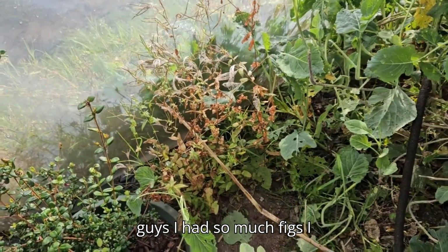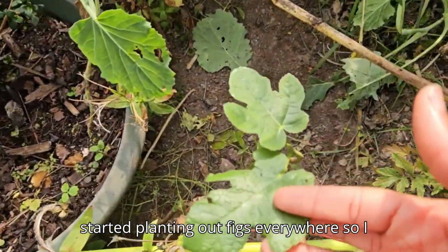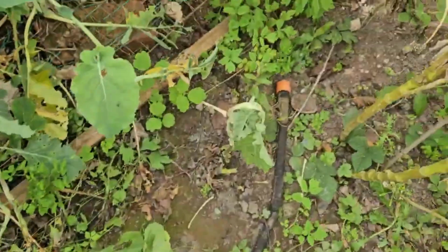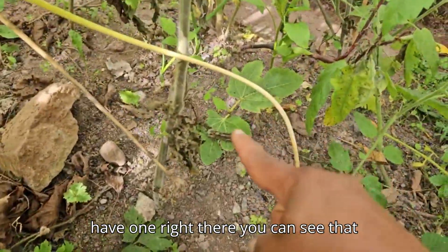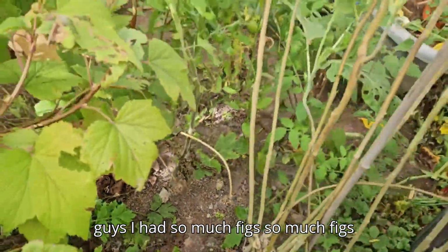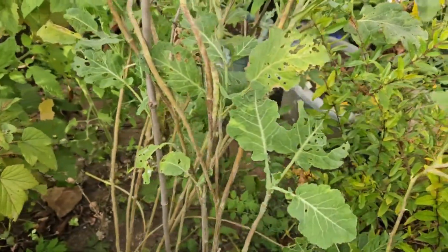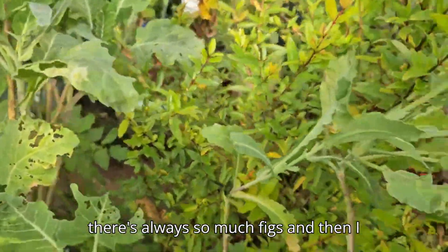Guys, I had so many figs. I started planting figs everywhere. So I planted one there, and then I have one right there. Hopefully you can see that. I had so many figs because when I go on the walk around here, there's always so many figs.